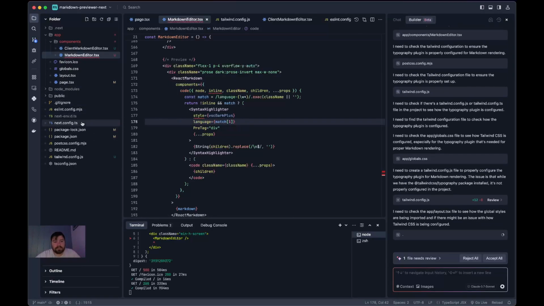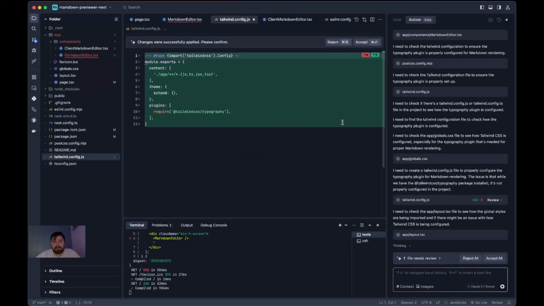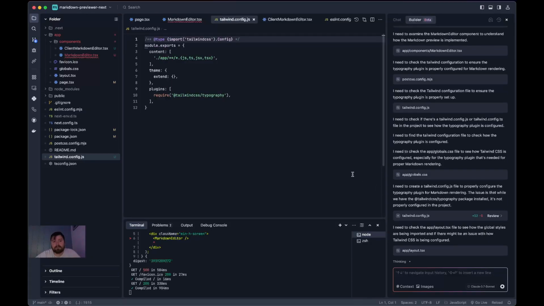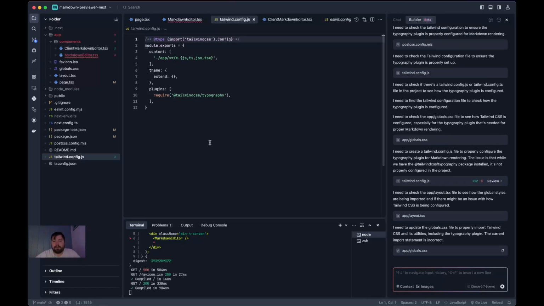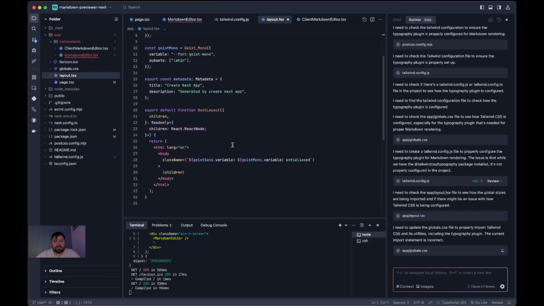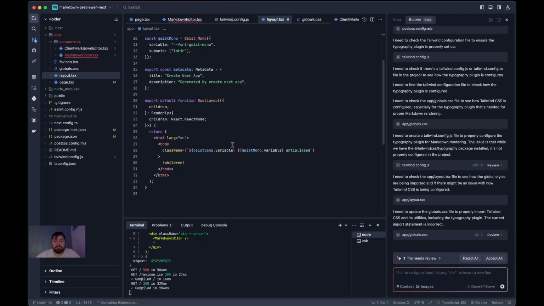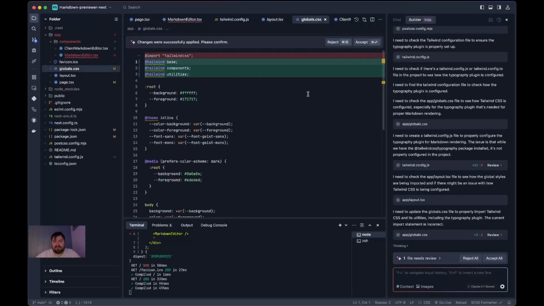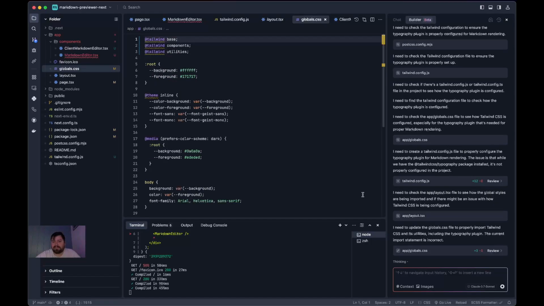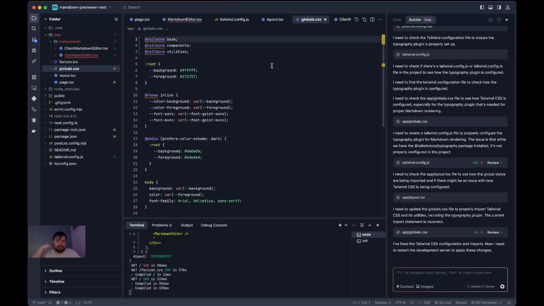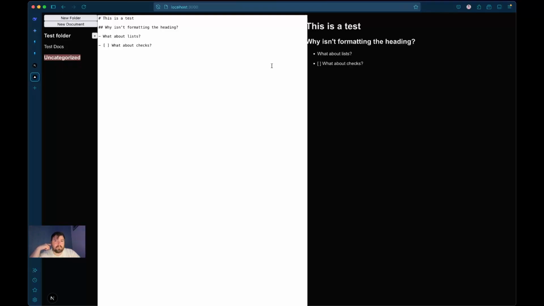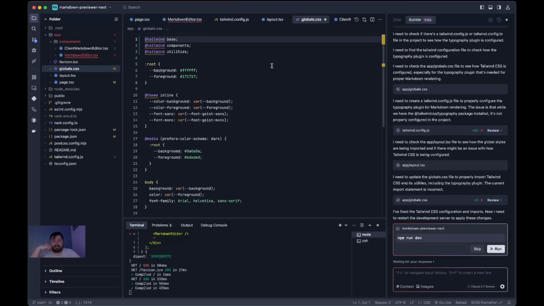Okay, nice. I guess it's doing some changes here. Or it might do some changes. Alright, perfect. Nice. App layout, I don't think it has changed anything here. Global CSS files. Okay, I thought it was already there, but I guess not. Alright, we'll just go with it. Wonder what it's doing. Oh my god. Jesus Christ.